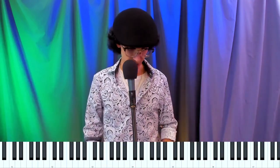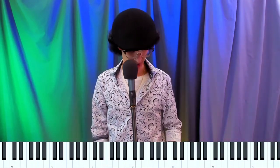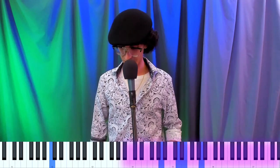But we could go to another key. We could go to C major, and just apply the same intervals up here in the chords. Perfect fourth, perfect fifth, octave. Sounds amazing. Let's go through this little change here one more time.